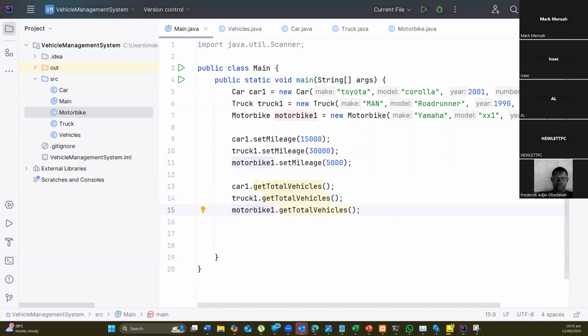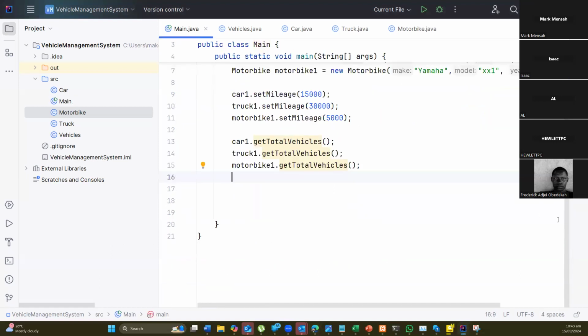Now, I can tell the computer that, okay, I want you to display to me, one second.